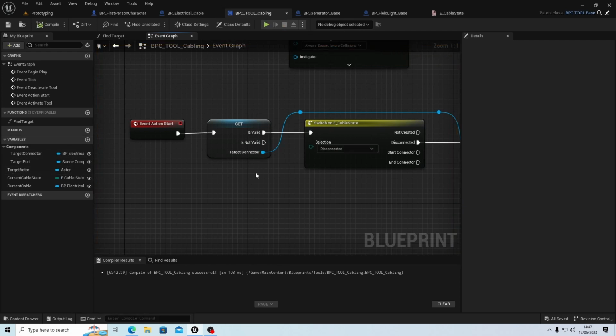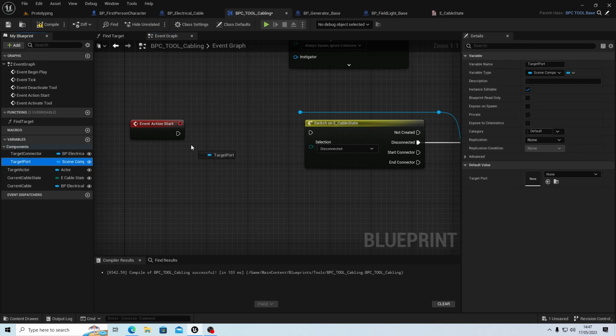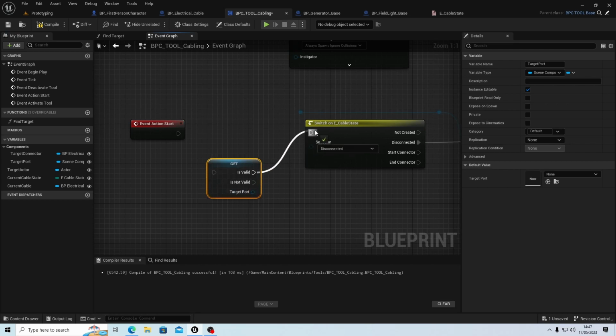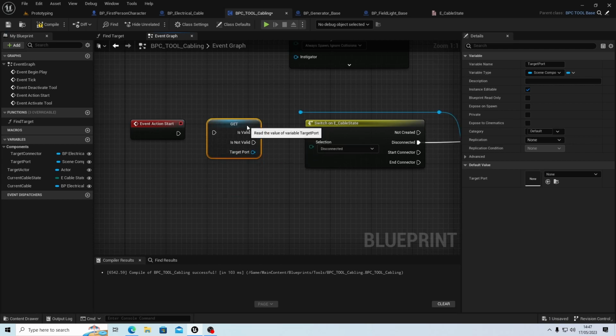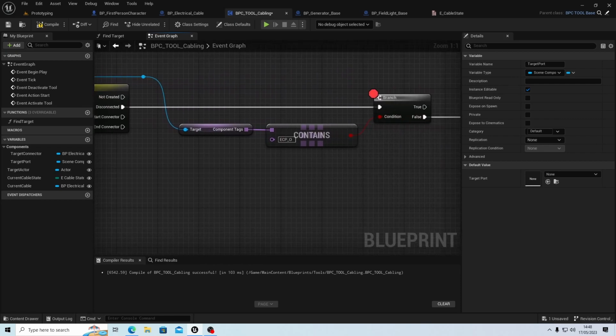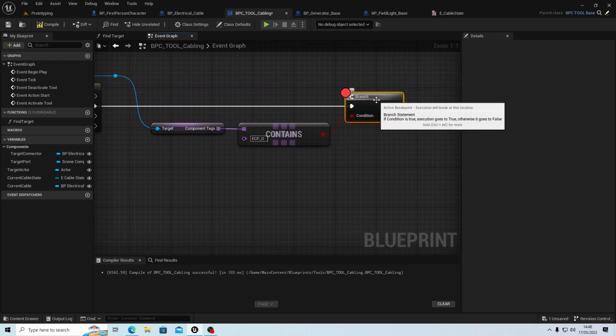Okay. There we go. Get validated is valid. There we go, and then the port can go up to there. So if I remove this stop point, if you don't know it, it's just F9, switches it on and off.